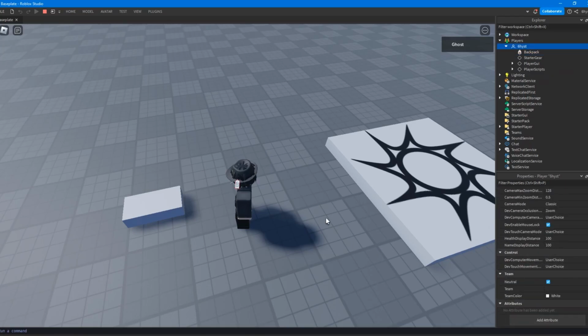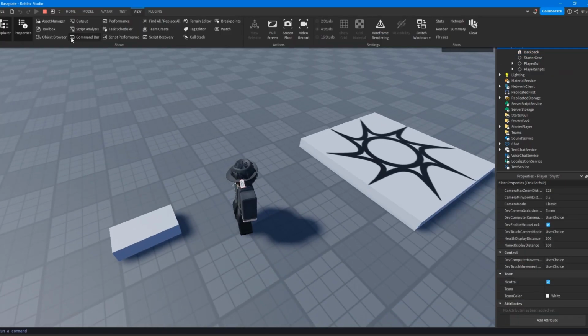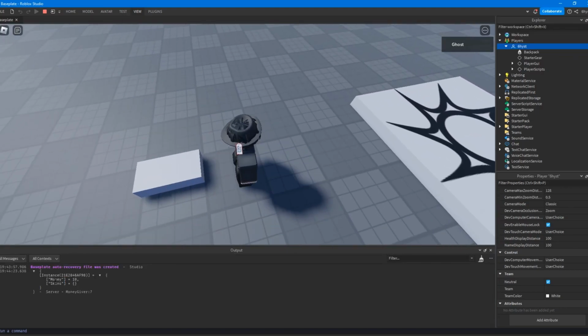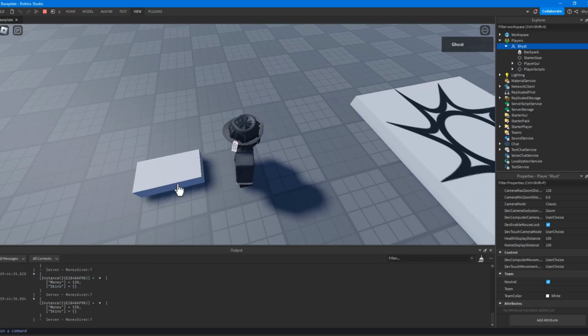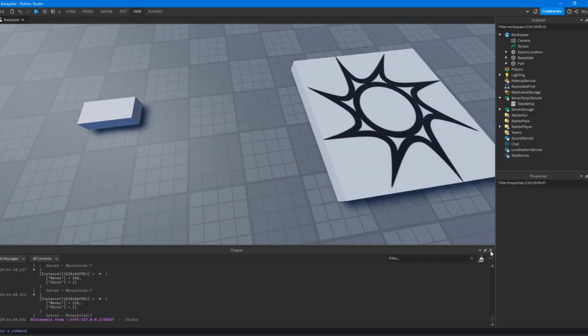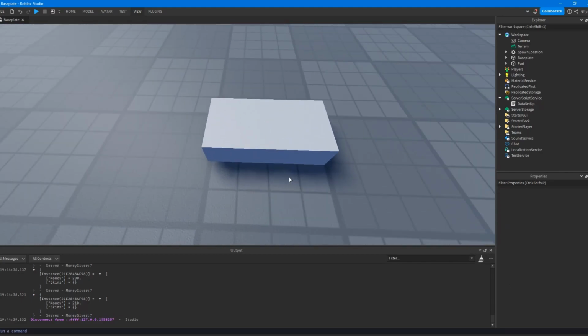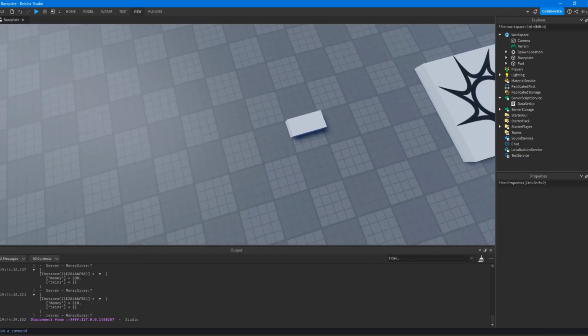I don't have an attribute set, but if I go to the output and I click on this part, you'll see it says money 10, and it also says skins nothing, and it says instance whatever. That's just my player, right? But if I click this more times, you can see I keep incrementing that. So now if I stop playing the game, I'll just tell you to try and make that. So that's kind of the idea.